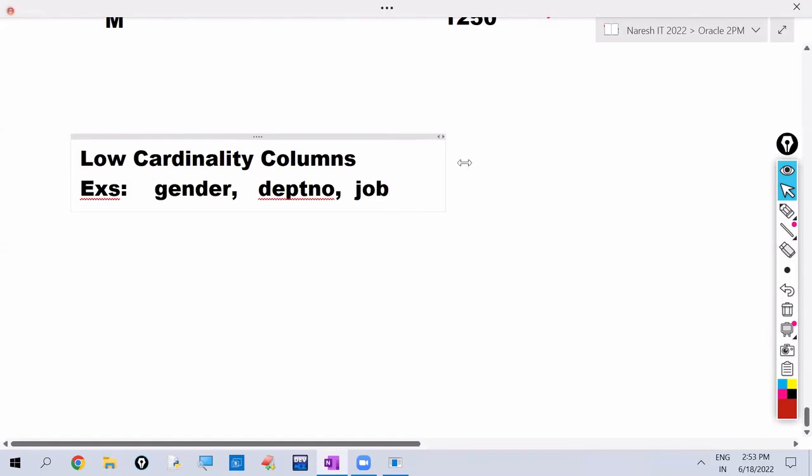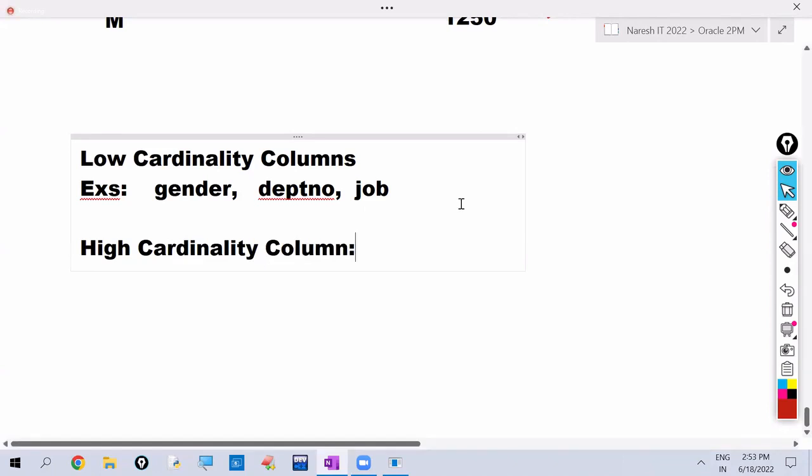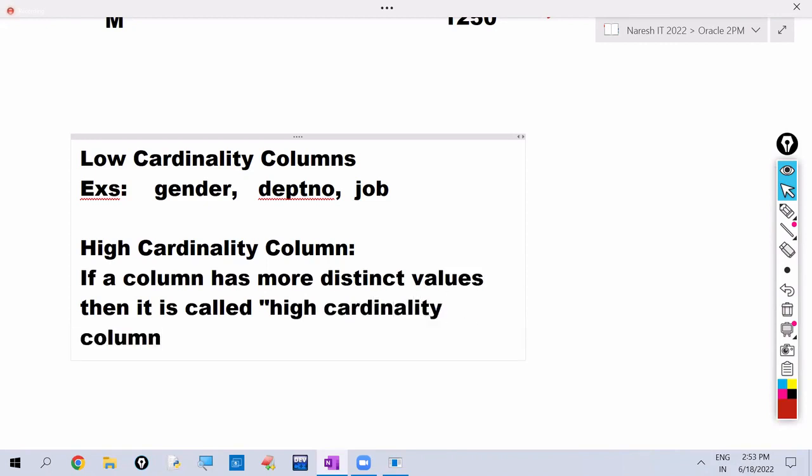So these are the low cardinality columns. High cardinality columns means more distinct values will be there. If a column has more distinct values, then it is called a high cardinality column. Examples are like employee number.